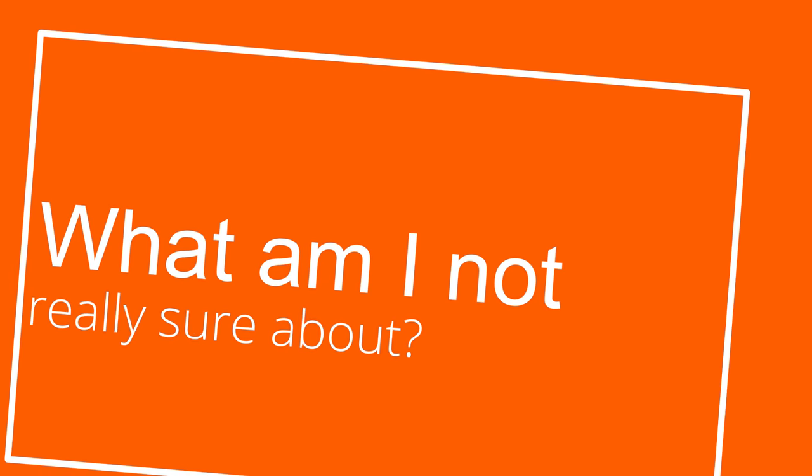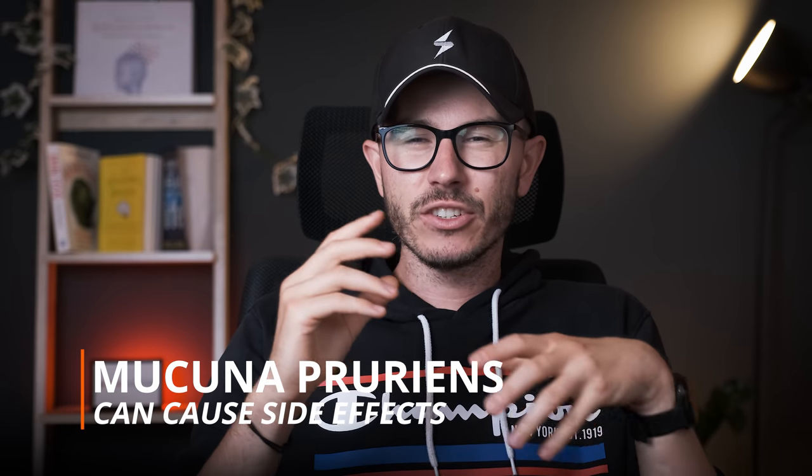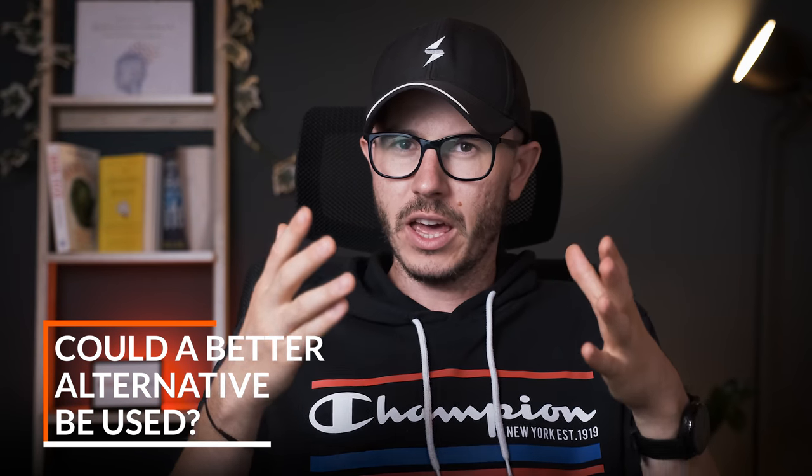There are a couple of things I'm not really sure about in this new formulation. They had L-tyrosine in the original Alpha Brain formulation, and now they changed it to Mucuna pruriens, which contains L-DOPA — another precursor of dopamine. The problem with Mucuna pruriens is that many people suffer from side effects, so we'll see how people react to such a high dosage. They also added caffeine, a powerful stimulant, which personally I wouldn't add to the formulation, and I think many people will avoid buying Black Label because of caffeine, even though the dosage is pretty small. Also, Huperzine A needs to be cycled, so you need to be careful. And Lutamax 2020 is a great compound, but is it really the best compound for improving your focus and getting into the flow?